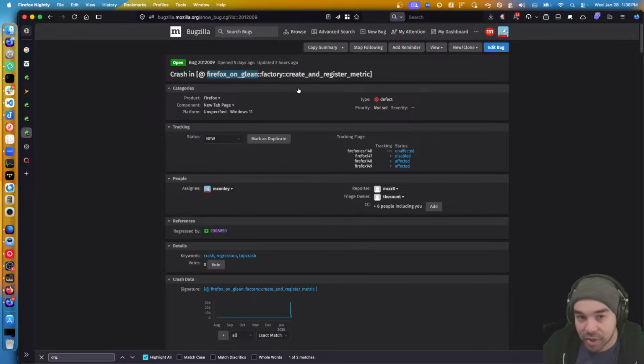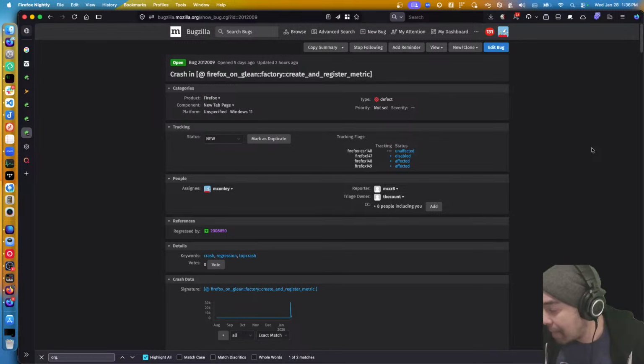Glean is our telemetry ingestion mechanism, but in a method called create and register metric. So one of the things that NewTab does whenever it's deployed as an XPI is any new Glean metrics that normally would have landed inside of these static YAML files, so that is declaratively you have the metrics embedded and defined in the browser. We register them dynamically by reading in those YAML files, turning them into JSON, and shipping them with the XPI. And at runtime, opening up the JSON files with those metric definitions and registering at runtime using this create and register metric call.